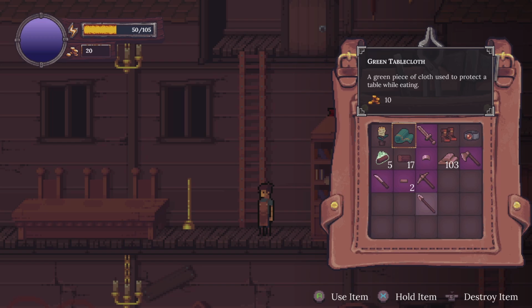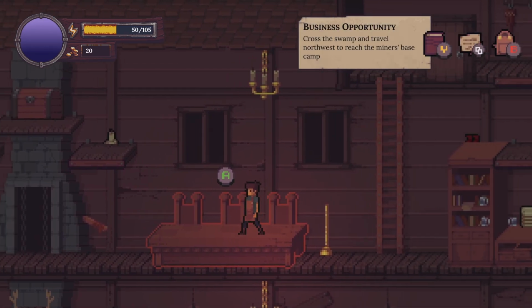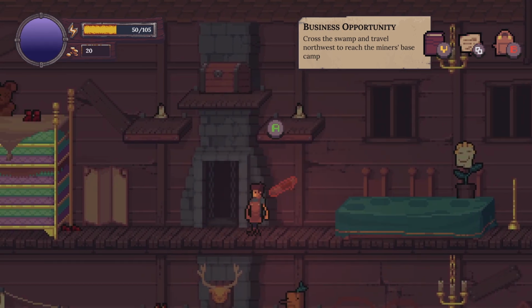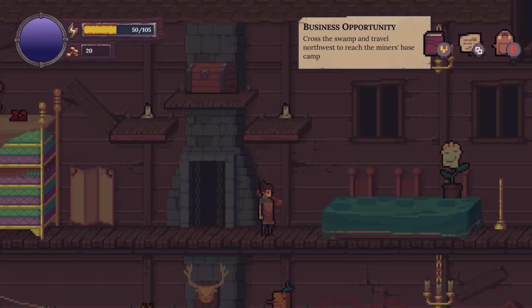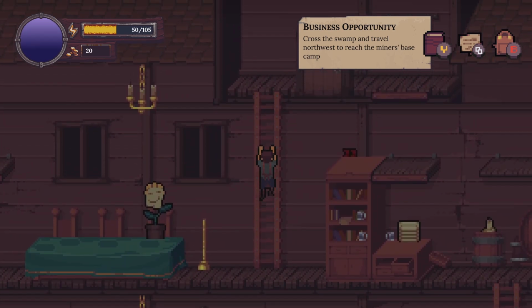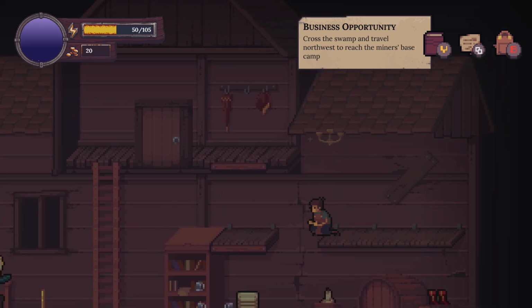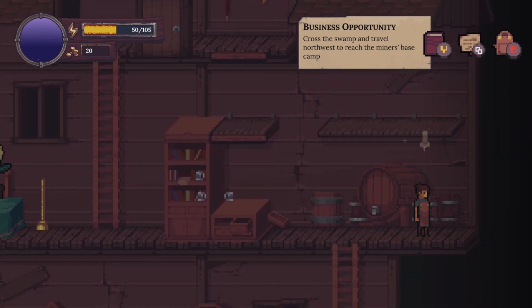Huh? Mr. Plant, green tablecloth, red pair of boots. Excuse me? What? Am I having a fever dream? Where am I? What did I walk into? Bro, I mean, I'll do whatever puzzles here. I just want to know what the fuck I'm doing.